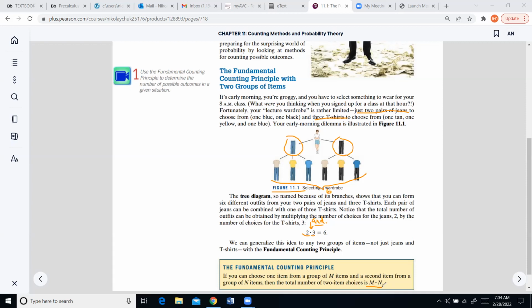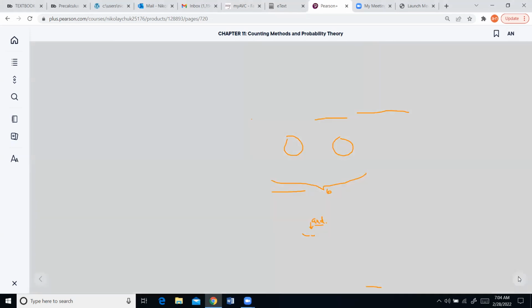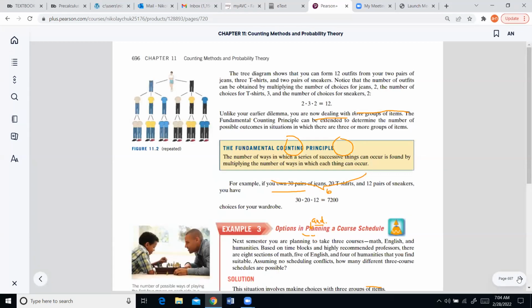What does that mean? Well, if somebody says, you know, if I wear blue jeans, then I'm not going to wear a blue t-shirt or something like that, so you put some restrictions. Well, then it's a little bit less obvious. But if you don't really care what t-shirt and what jeans to wear, then you just multiply them and get your total number of selections. And that's called the counting principle. So you count the total number of ways to select those things. So it looks like the multiplication rule is the main one that they are talking about.